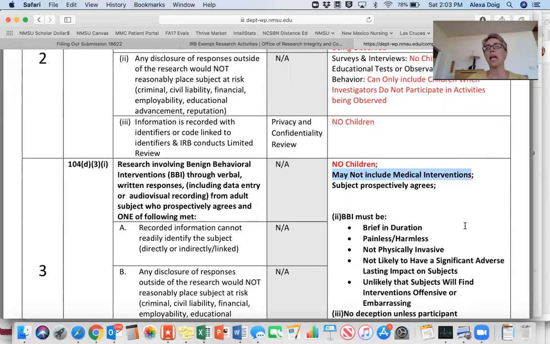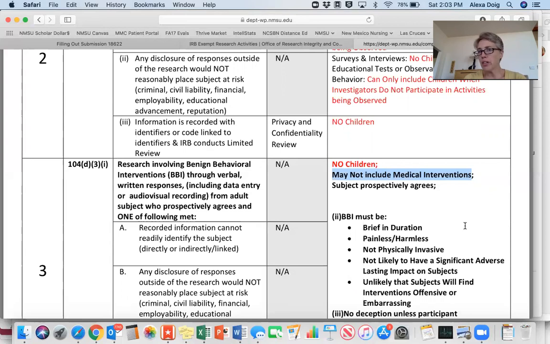So for example, the quality improvement project that I'm doing on a rehab unit at a hospital is that the physical therapists are going to be implementing a non-pharmacological intervention to try to reduce post-operative pain.